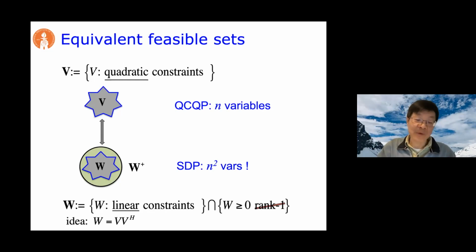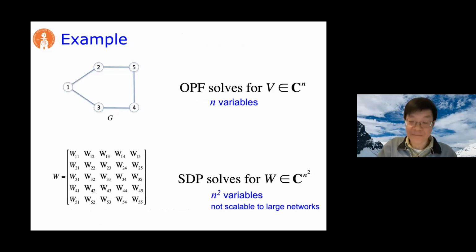So how do we reduce the computational burden of solving for n squared variables? Well, the one thing to note is that practical networks are very sparse, right? And therefore, that offers opportunity to really drastically reduce the number of variables that we have to solve. So the idea is here. In OPF, we solve for n variables, small n, which we have been using capital N+1 if there are N buses, N nodes. But for general QCQP, we use small n, and one at each node, right? So it's a complex variable, but n of them, one at each node. In SDP, we solve for n squared, right?